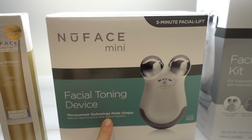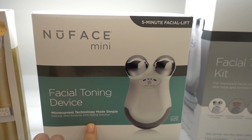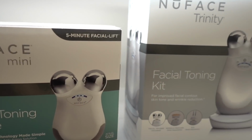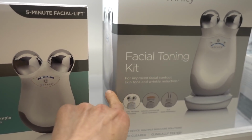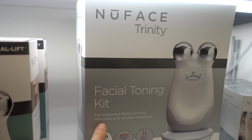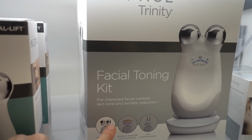All right, facial toning devices with microcurrent technology, not really evidence-based to do too much, if anything, whatsoever. Furthermore, these devices are not regulated by the FDA, and we'll explain in a moment, are not regulated by the FDA in the same way as any kind of thing that you would get in a dermatologist's office. I mean, a dermatologist wouldn't contour with just like this lame little thing.